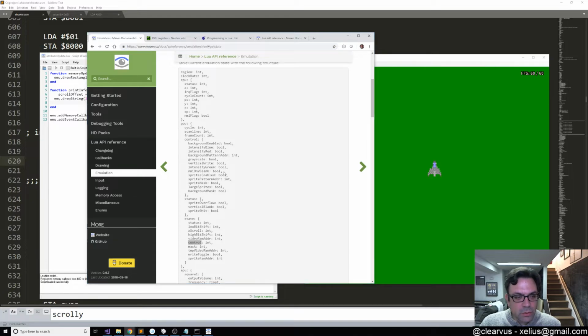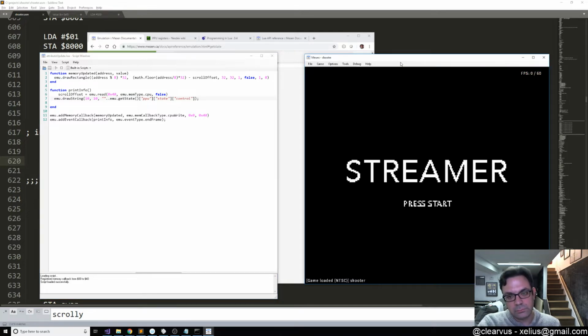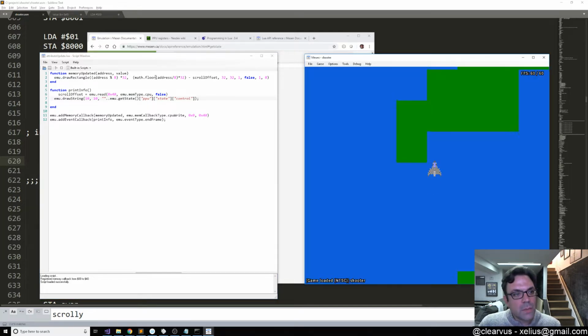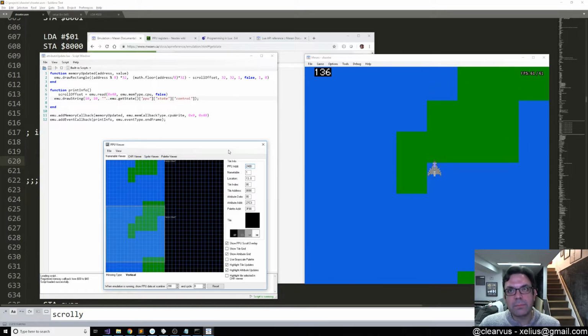Let me take a look at what control gives me. I wish this would launch automatically. I would try video RAM address like you said. This is just the flags of control. Well, that's what I'm looking for.